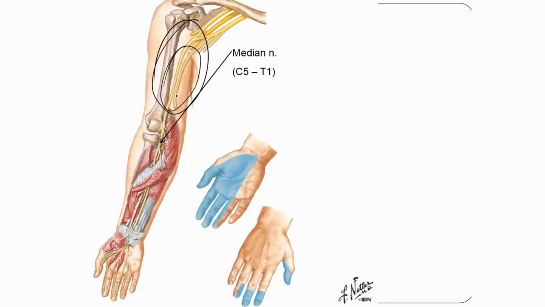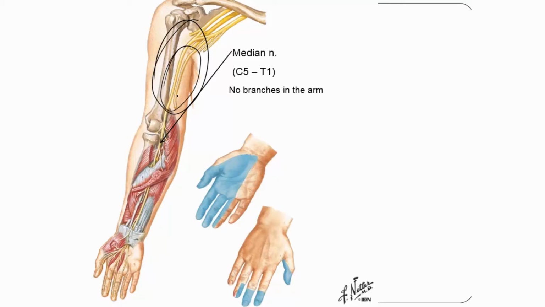Interestingly, it can also be damaged in the cubital fossa, which is the anterior aspect of the elbow, because it's fairly superficial. There is a relationship called TAN, tendon, artery, and nerve, that exists at that region of the elbow. So the nerve is very superficial. When one is trying to draw blood from the cubital fossa, the nerve can be, in an inexperienced phlebotomist, damaged by improper technique. So it's important to remember that it exists in that location.